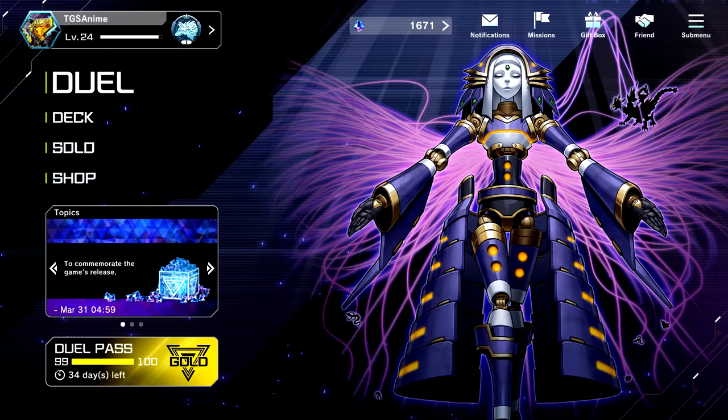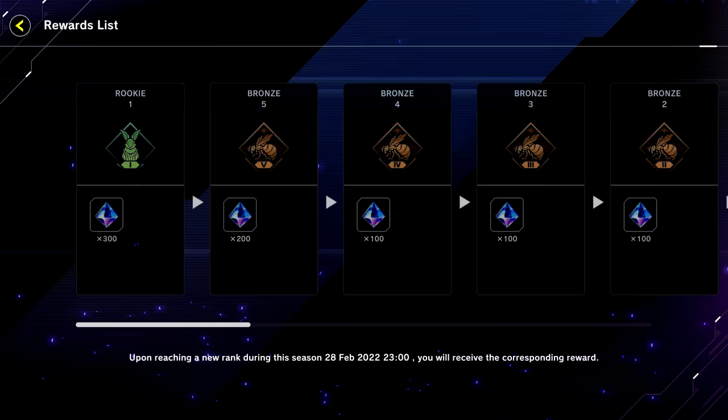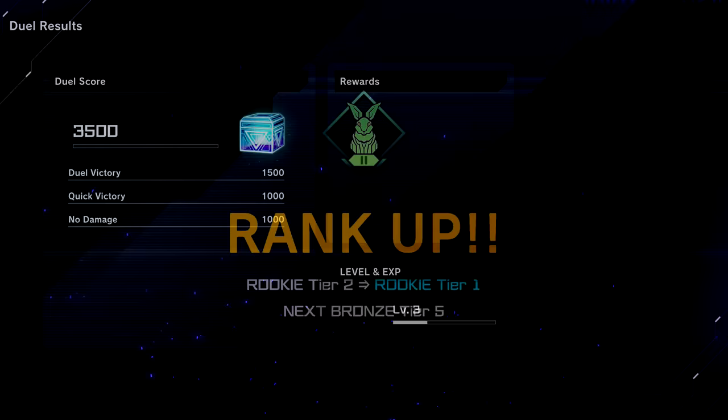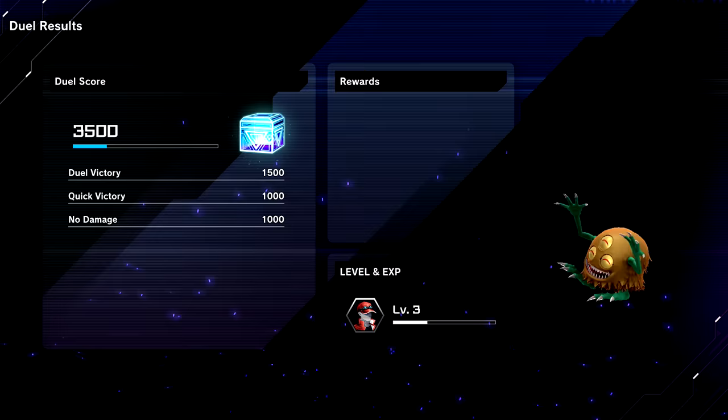Now that we're in ranked, we can start queuing up against other duelists around the world with our newly crafted deck. As we duel against opponents and we start winning, we'll move up in the ranks. We start from recruit, then we move into bronze, then silver, then gold, and finally, as of the time of this video, the highest tier possible, platinum. Note that by ascending, the difficulty of the game will increase, as there will be better duelists each time you move up to the next tier.